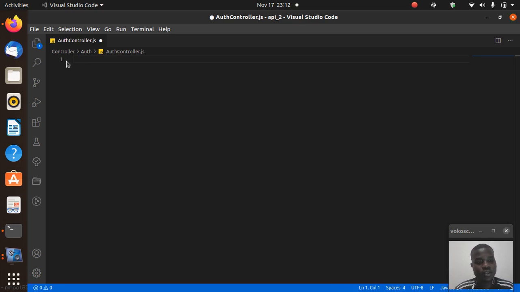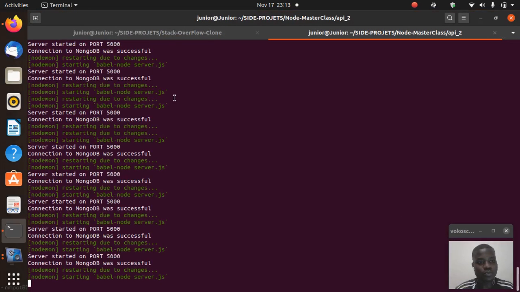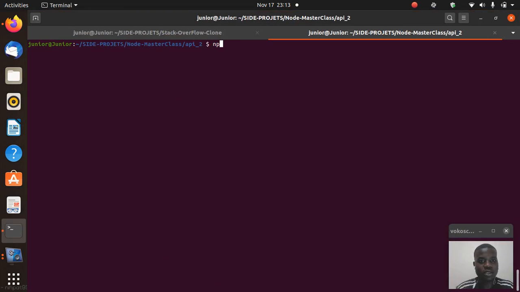So now let's install Bcrypt. So let's kill the server and I say npm install bcrypt, right? This is what we need to hash the password, and we'll also verify the password when someone logs in.